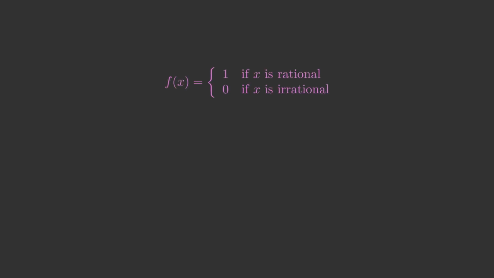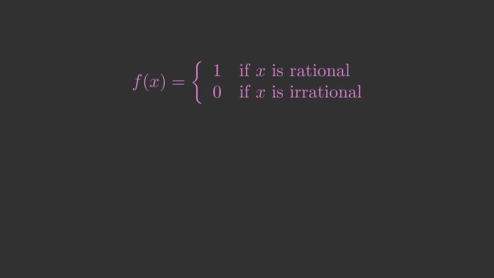The Dirichlet function is a piecewise function. It has a value of 1 if x is rational, and 0 if x is irrational. The stylized letter Q represents the set of rational numbers, so the function is 1 if x is a member of Q, and 0 if it is not. It is sometimes also called the rational indicator function, written as 1 subscript Q, because its value indicates whether x is rational. Despite its appearance, this is a function, not a numerical expression.